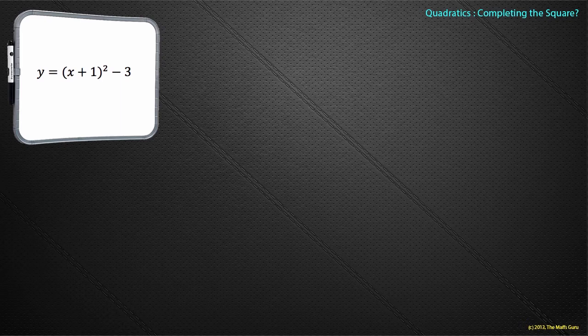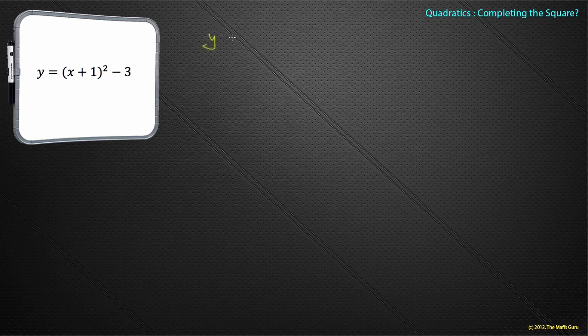What is completing the square form? Well, pretty much what is shown on the whiteboard. We like equations written in this way. This is a quadratic equation, as we've already discovered in a previous video. And the way it's written helps us work out where our turning point is. That's pretty much why it's called the turning point form.